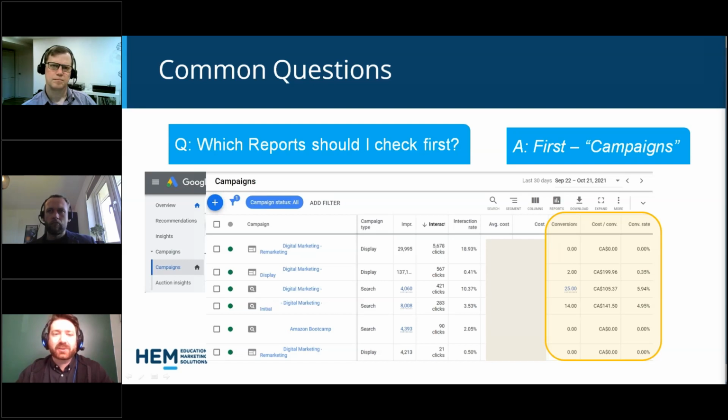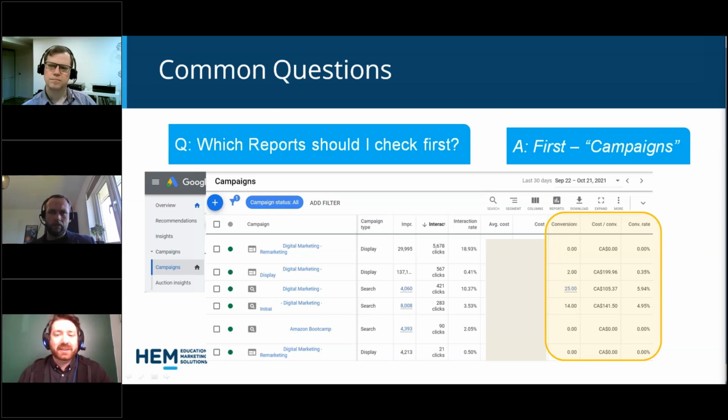So this is really good for initial triage when you're investigating your campaigns. So say you launched a whole bunch this week, you'd come here and you could pretty much see at a glance which ones are doing well, which ones aren't. Because obviously, if there's no conversions and a lot of money spent, that's not ideal. Or if you get some conversions but they're way too expensive, that's not ideal either. And so you would take stock here, then decide which campaign you might want to drill down to a bit further to start. Maybe some more triage or maybe some optimization at this point.